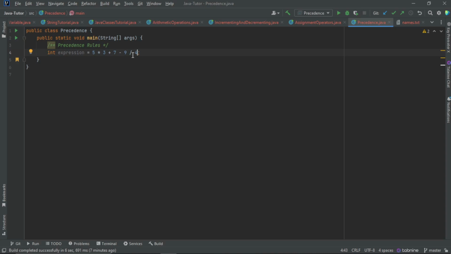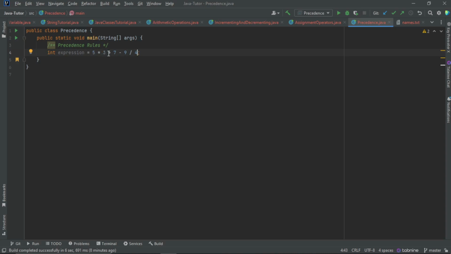So following that pattern, we are going to calculate this expression, give our expression a value, and then we are going to print out and see if our answer falls exactly in line with that of our program when it is being run. So we have 5 multiplied by 3, that will be 15, and then we do 9 divided by 4, that will be 2. So we have 2 here, and we have 15 here.